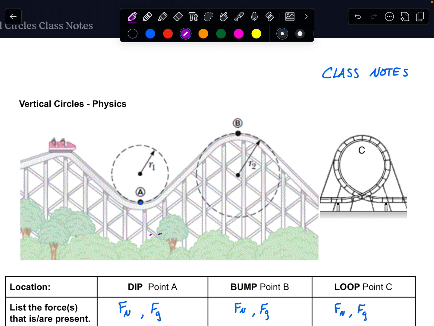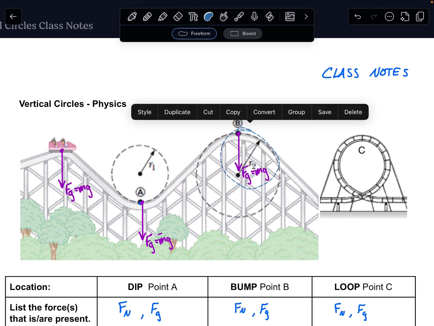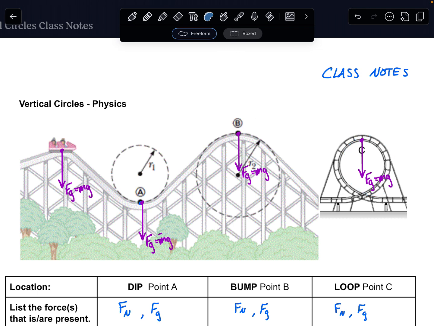Well, I know for sure that the force of gravity is going to be present. So the weight, which is equal to mass times gravity, of that roller coaster will be present at any part along the track. So I know that downward weight force would be at point A, and it's also going to be at point B, and it's also going to be at point C, and it's going to be the same amount of downward force because we're not changing the mass of the object and we're not changing the amount of gravity. We're still on Earth. Therefore, I know that force is going to stay the same at any point along the path.